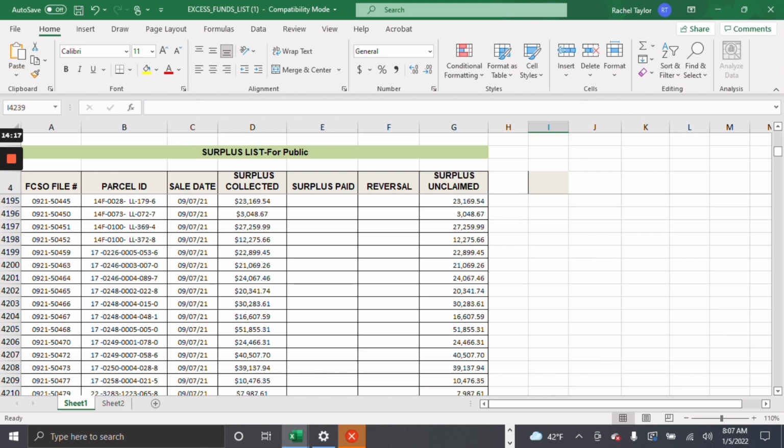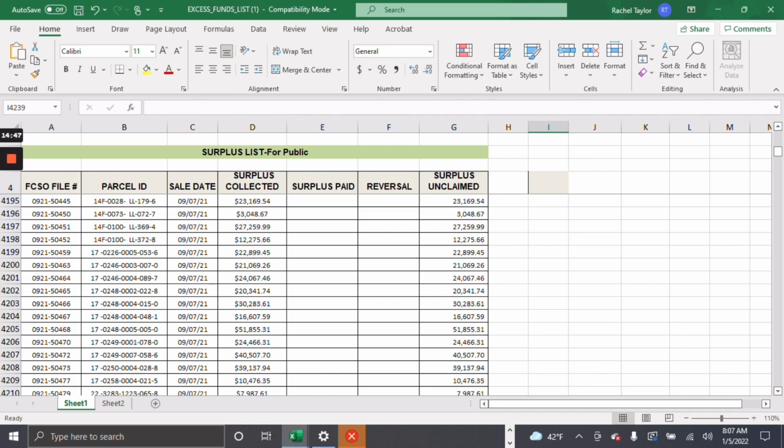If they have the right to redemption time period, which would be ideally in most tax lien states, you know not to touch claims if they're not a certain amount of months or a year old. But verify also what is the right to redemption time period. If it's a tax deed state, then ideally you're free to go with pursuing the overage immediately. Definitely don't want to make this sound difficult because it's actually not.